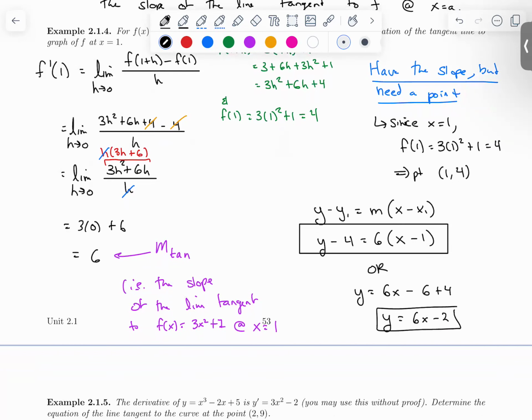I don't care about simplification unless it needs to be used for something. If you're going to use something in this class, simplify it. For example, if I asked you to find the x-intercept of the tangent line, use the simplified form, the slope intercept. If you're being asked to find the derivative at a certain value, use the simplified form. That's the general rule that we'll follow in this class.